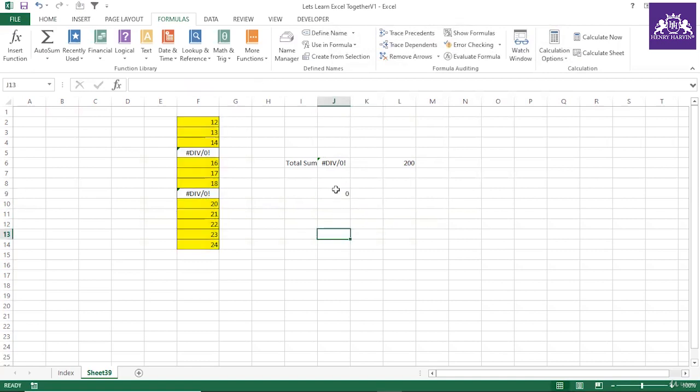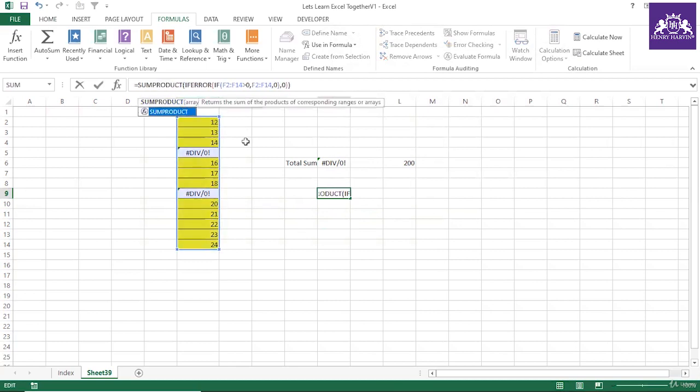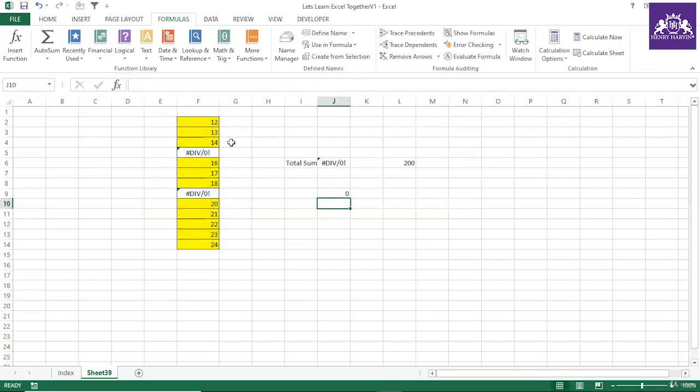So now, why did we use SUM over there? We could use SUMPRODUCT. So you use SUMPRODUCT, and once we have used the SUMPRODUCT function, as I mentioned, it does not require that kind of keystroke. But this is the scenario where a keystroke is very much required. So you can actually use the SUM function, because you can see the result is not coming over there. Though SUMPRODUCT does not need a keystroke, this is the scenario where it actually requires it. So now you keep on practicing this and see the challenges.